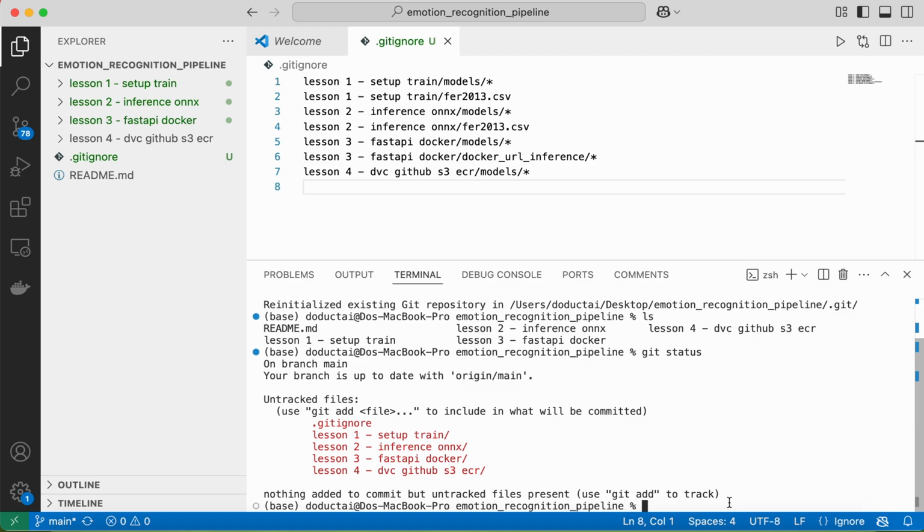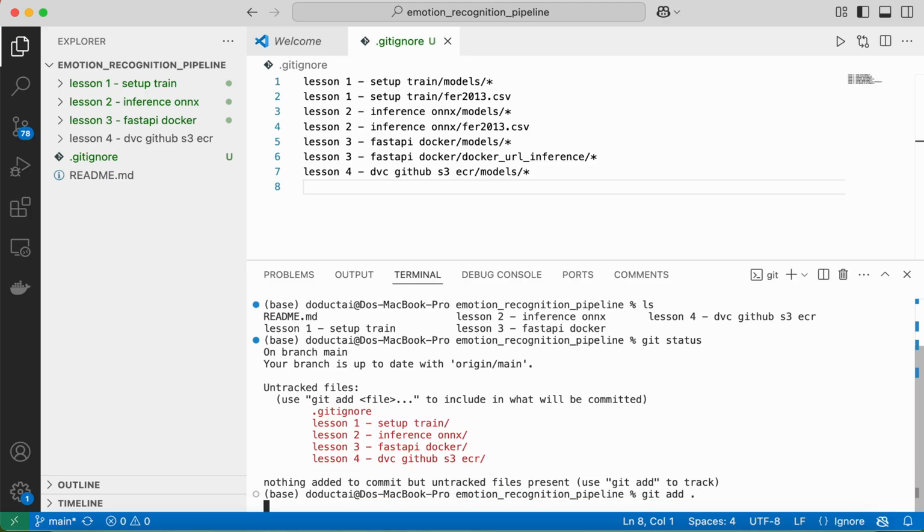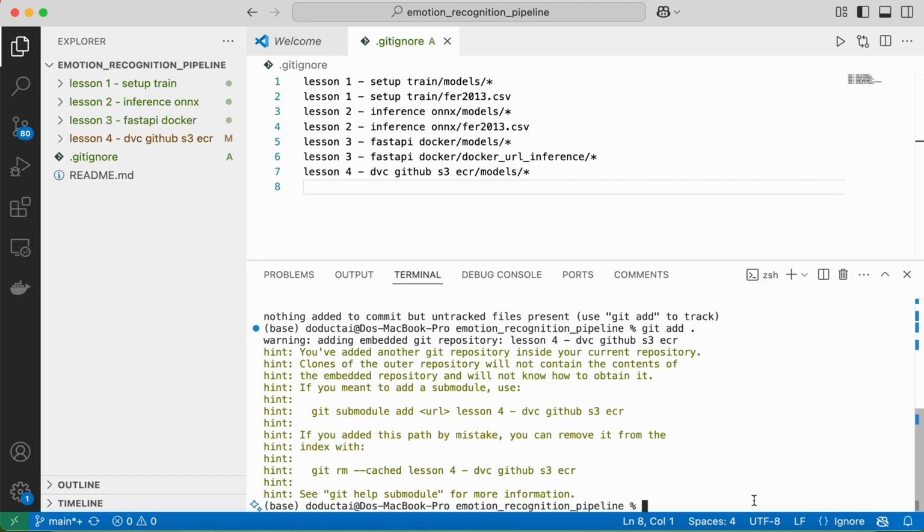Actually, we should have a git add first. So git add dot here tells Git to add all the files that are currently in the local computer, so all of them could be pushed.